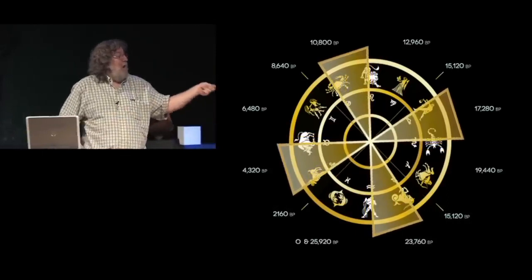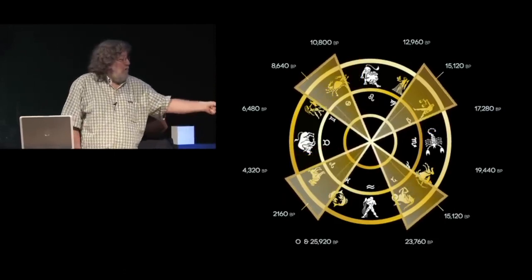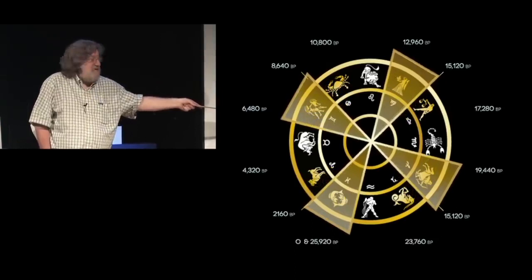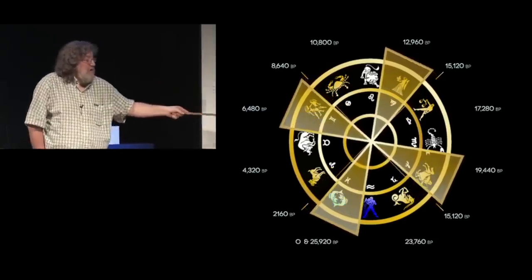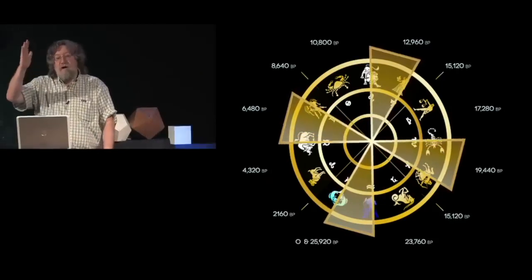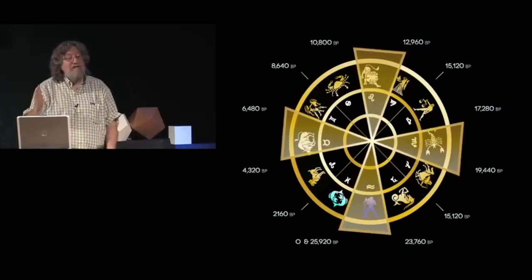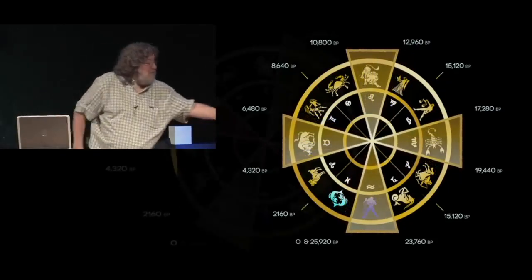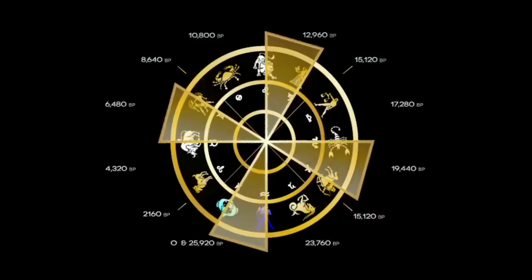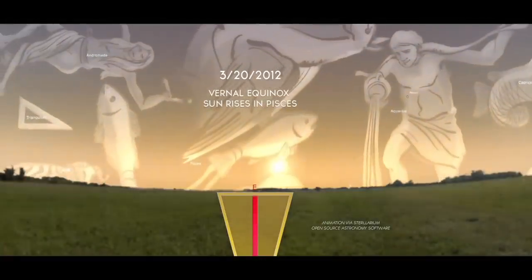But in any case, as we go around this great cosmic wheel, we're going to see that each of these is a zodiacal sign. We have here Pisces, we have here Aquarius. So now the vernal equinox is poised, moving out of the star constellation of Pisces and into the star constellation of Aquarius. And so we say that for roughly the last 2,000, or if we want to be precise, 2,160 years, the vernal equinox has been transiting the constellation of Pisces, and therefore we've been in the Piscean age.